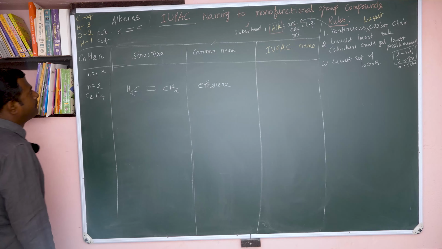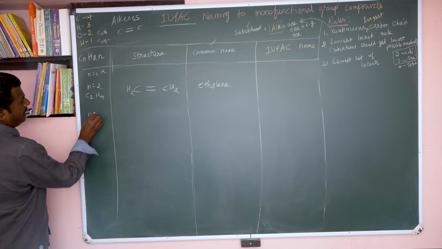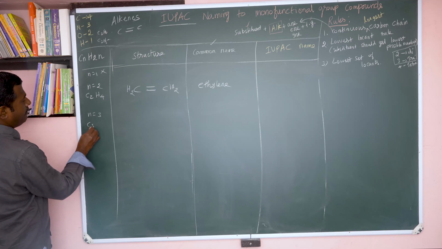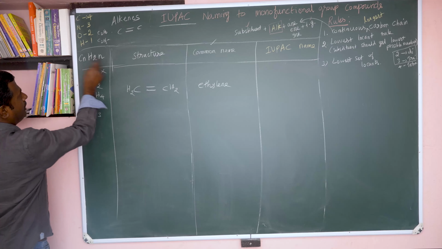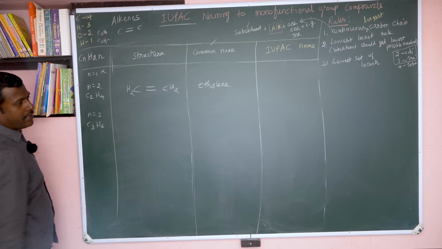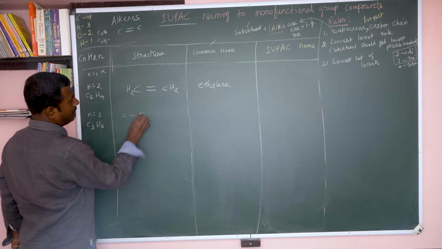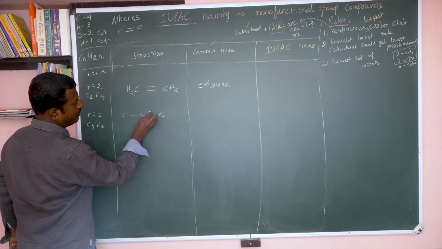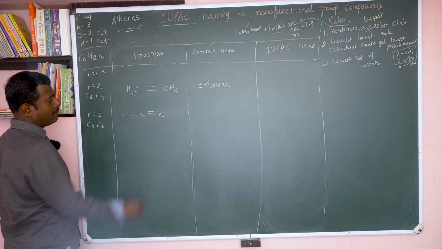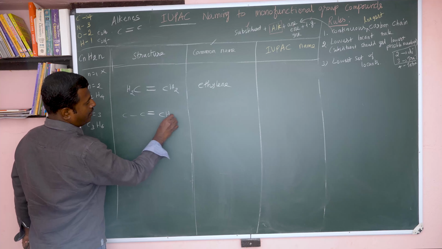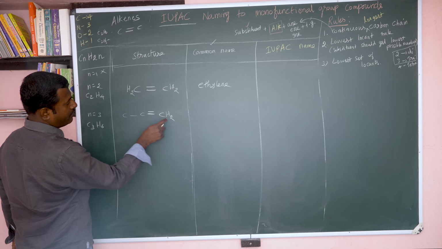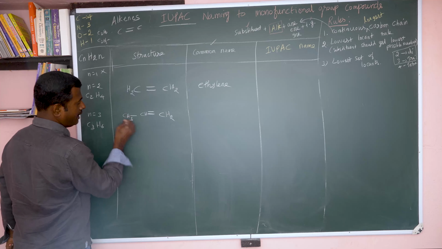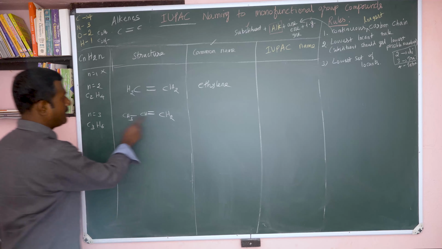Let us write the next compound having n equal to 3. If n is equal to 3, it means C3, 2 into 3, 6, H6, C3H6. So totally 3 carbons. Since it is an alkene, there must be a double bond between carbon atoms. I have written one double bond. For carbon, valency 4 must be satisfied. So here CH2, here 3 bonds means CH, here only 1 bond means CH3. So this has 3 carbons.